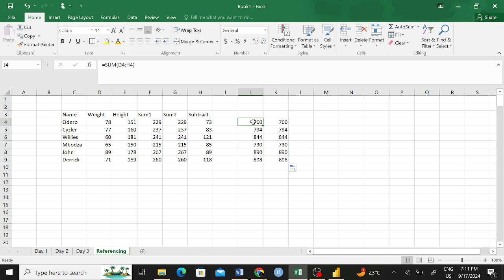Why it was not auto-filling is because of this blank, it doesn't understand there. So it was because there is no information on this side. But in most cases, you just double click and then it copies all the information downwards. Lucy, you good with that?